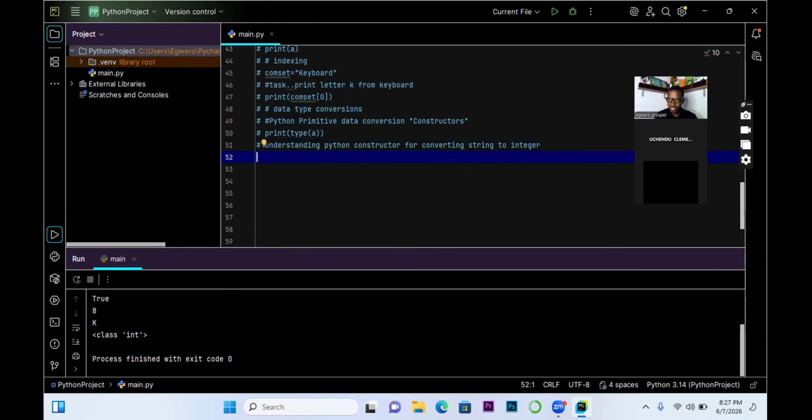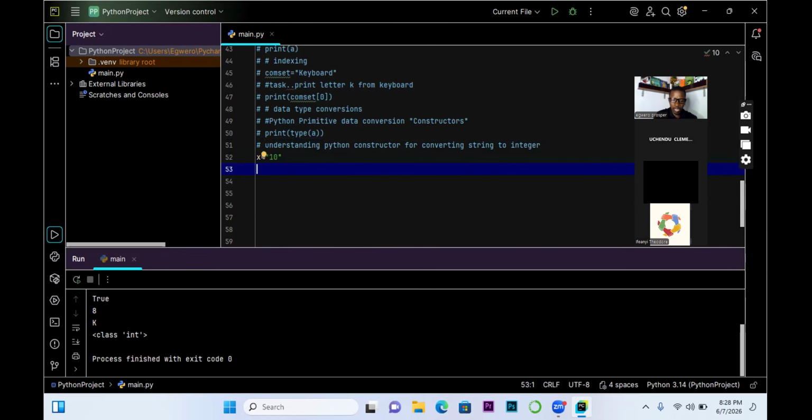So for example, let's create a variable that is storing a string, and then we will print the type to confirm that it is a string. Then we will convert it to integer and print the type again to see whether that initial string has been switched to integer. So if I have variable s and I store this value, this is a number, but for the fact that it is in quotation marks, Python will recognize it as a string, so it's not a number.